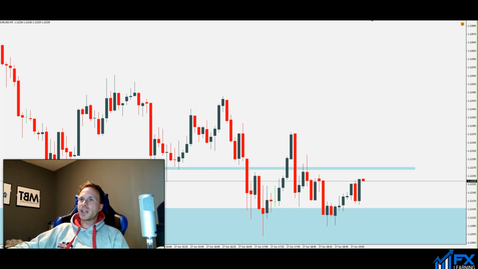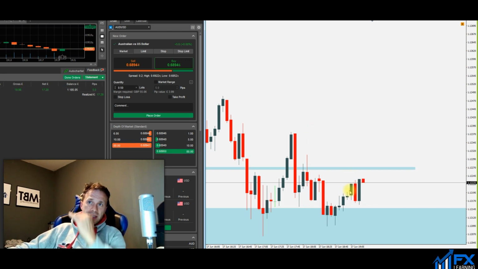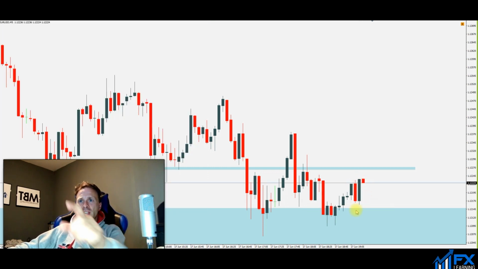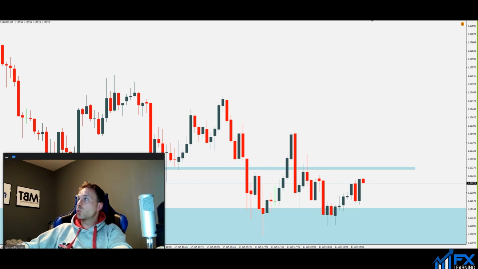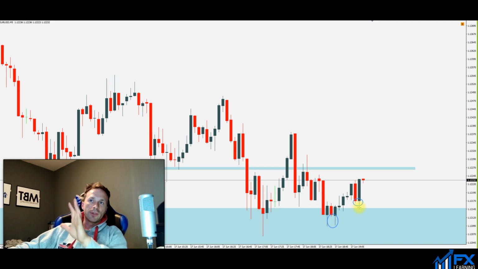So a quick update, Euro USD just hit its take profit, as you can see, at a nice 5 pips. So 17 quid in the bag. Obviously price did pull us down slowly, and then we had another bullish move up there. So that's good. We do note as well that on Euro USD we actually did create a higher low just here. You can see here and here, our higher low and then another higher low there.